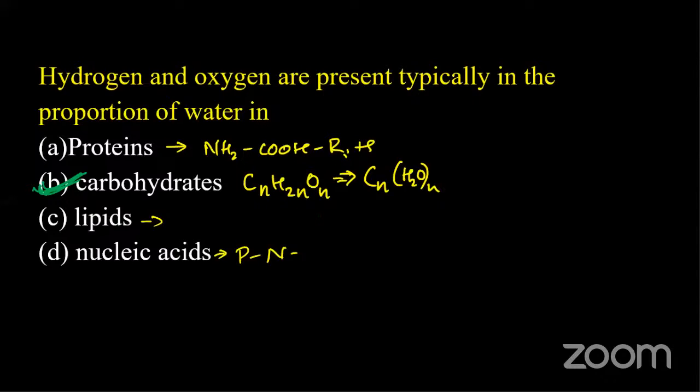In higher carbohydrates, the proportion may become a little bit different. What's the reason for that? The reason is that one water molecule is removed. Even though one water molecule is removed, what happens? H2O, n minus 1 will happen. That means one molecule will be removed, so still it almost represents the water only.